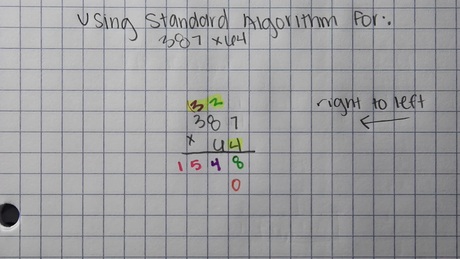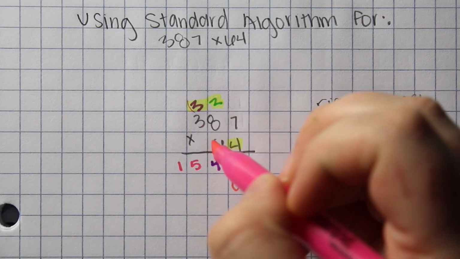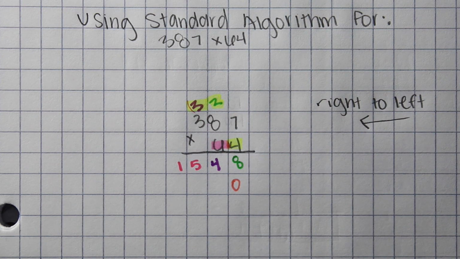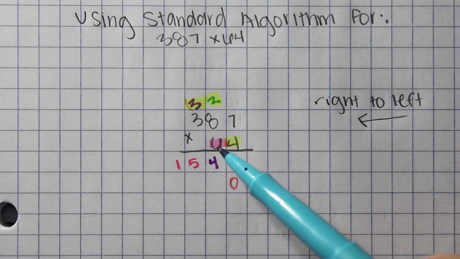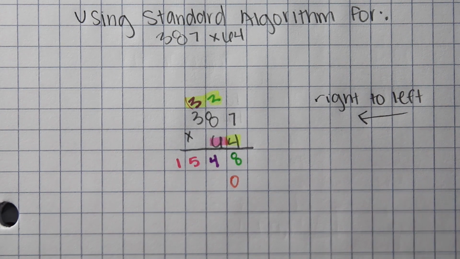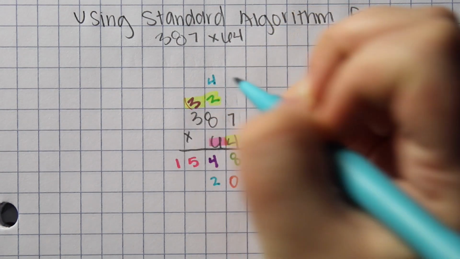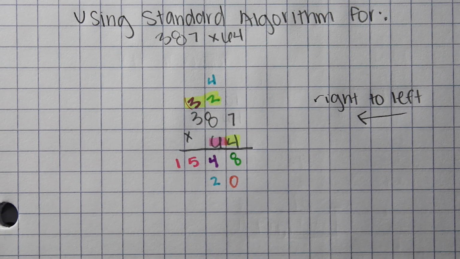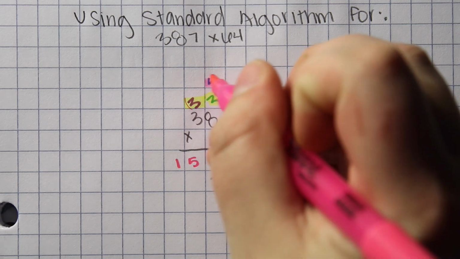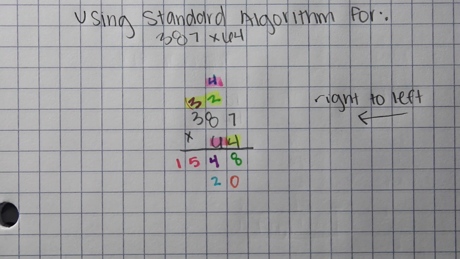So moving on, we're going to do 6 times 7, and I'm highlighting these steps in pink so I don't lose my place. We know that 6 times 7 is 42, so I'm putting the 2 underneath the tens value and carrying the 4 up above the tens value. And once again, I'm highlighting that 4 up above of what we carried in pink just so I don't lose my place of what I'm adding when I'm multiplying.